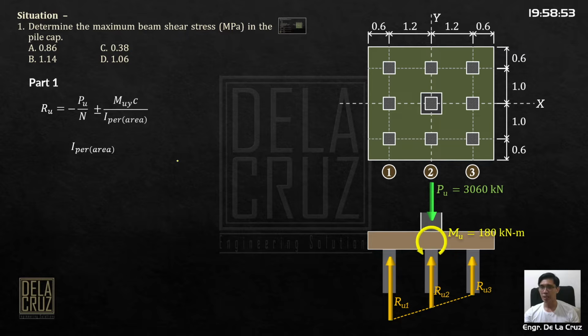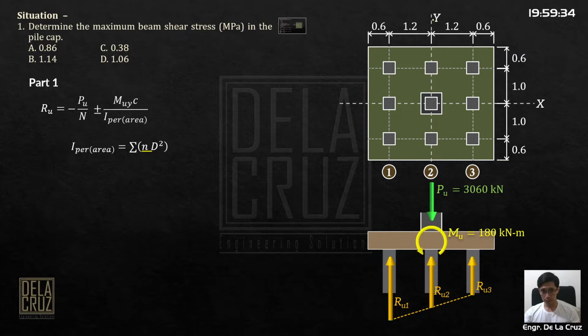Alright? So, yung inertia per area, since it is rotating about the y-axis, alam natin, transfer formula, gross inertia plus AD squared. So, we can neglect the individual moment of inertia of each pile kasi maliit yan. Negligible yan sa calculation. Kaya, yung matitira dito is summation of ND squared. Instead na area, number of piles yung ating gagamitin. Okay? Kasi, kinonsider natin to as per area. Para makuha natin is already the force.